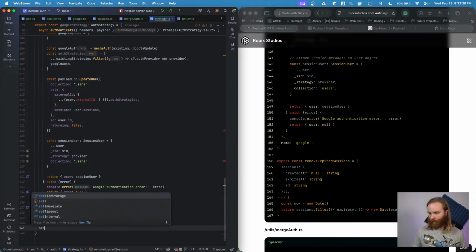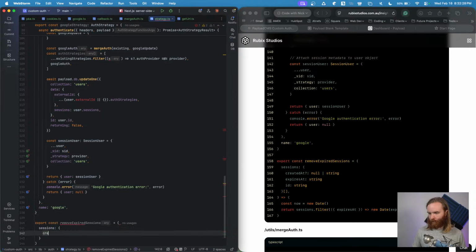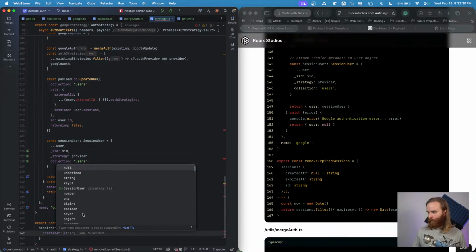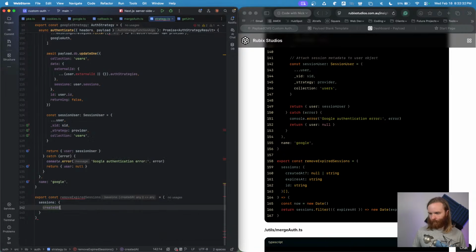And that is going to be our sessions created at, which will be null or a string, expires at, which will be just a string, and then an ID, which will also be a string, and this will all be an array.